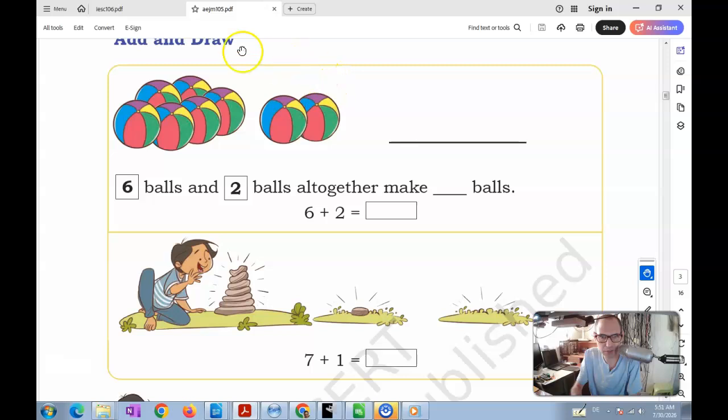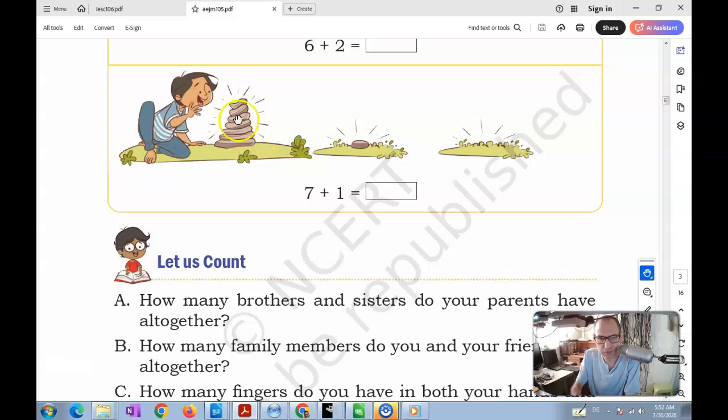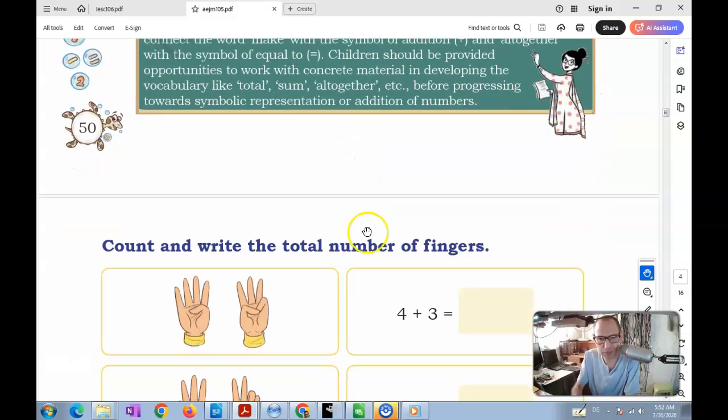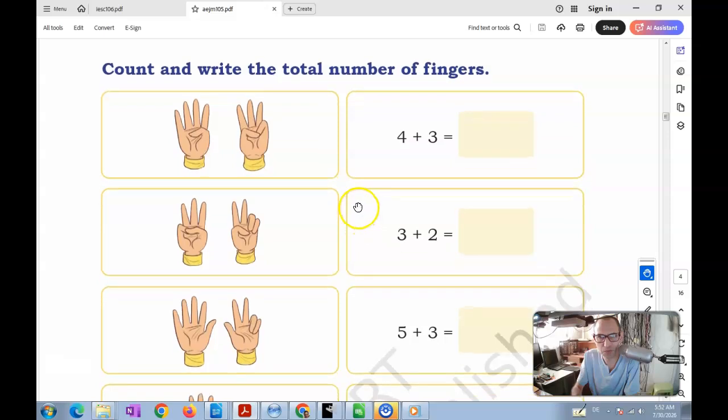Now you can imagine that these balls are all together, so then you can start counting 1, 2, 3, 4, 5, 6, 7, 8. So which means that 6 plus 2 is equal to 8, right? Or if you have 7 stones over here and 1 stone over here, then you put them together, you'll have 8 stones, right?